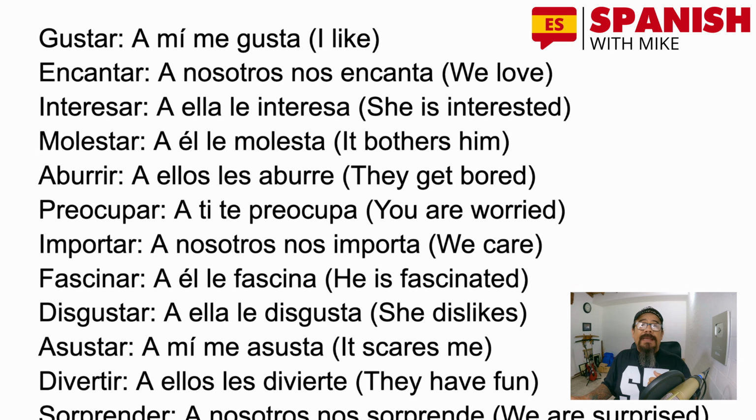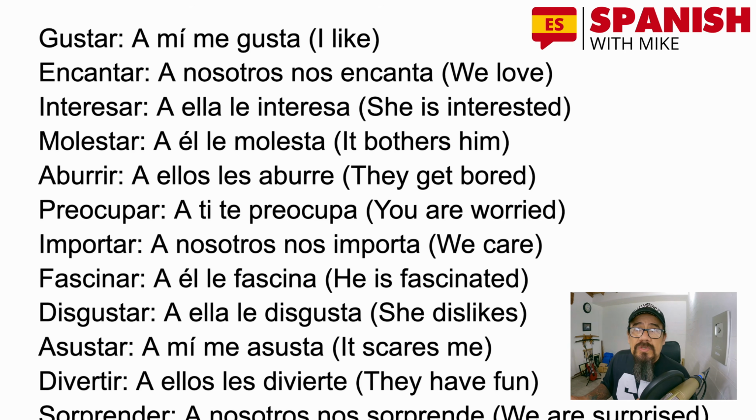Now, there are verbs in Spanish that are commonly used with these pronominal redundancies like "a mí, me" and "a nosotros, nos". Those usually express personal preferences, likes, physical emotions, sensations, or shared experiences, and most likely are reflexive verbs. So, some of the common verbs include gustar, "a mí me gusta", I like.